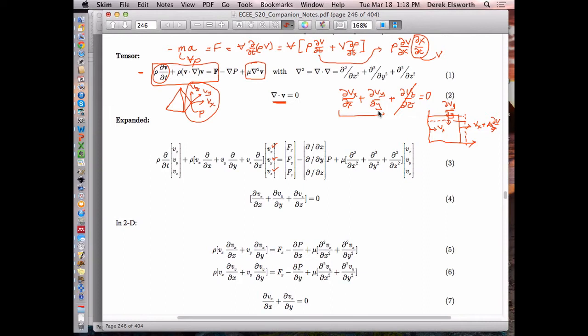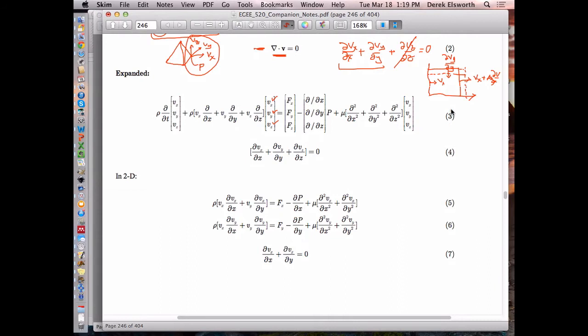And so if we solve the momentum balance equation plus the continuity equation, we have three of these, we have one of these, and we have enough to be able to solve for all of our variables, four variables in the system. We can write it out in longhand, which is what equations 3 and 4 are. You can play around with this if you want to take this further. And if we want to deal with it in two dimensions, then we just look at behavior in x and in y, and we set the velocities in the z direction to equal zero. And then we don't care about that final relationship.